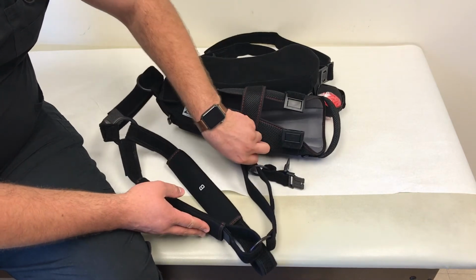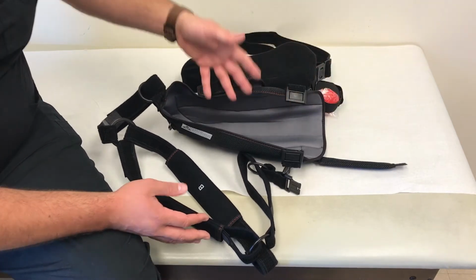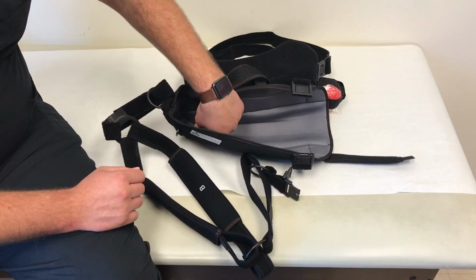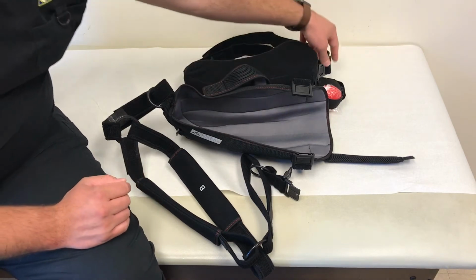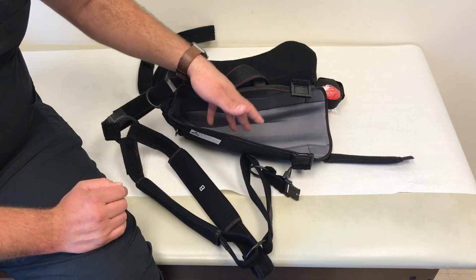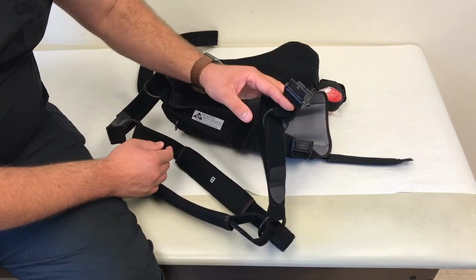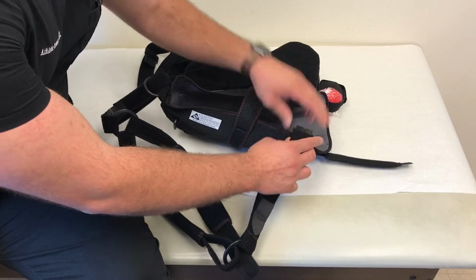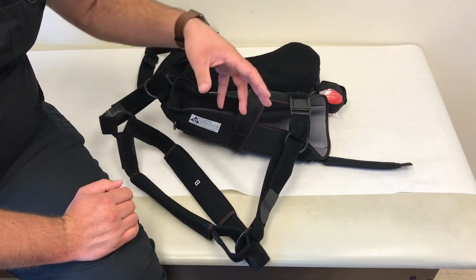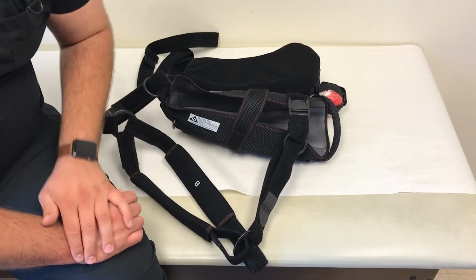So after you have removed those, you then unvelcro the arm holder as well as the thumb, and you can now go ahead and put your arm in the sling with your elbow towards the back of the sling here. And once your arm is in the sling, also unbuckle the swath strap as well. Once your arm is in the sling, you can then go ahead and start reapplying everything by closing the arm up first, reapplying the clips to the front, which now technically your shoulder is supported because those clips are fully attached now going around your body, and then reapply the thumb strap across the front of the sling as well.